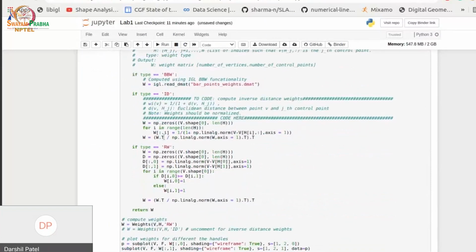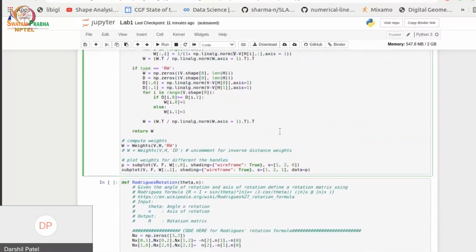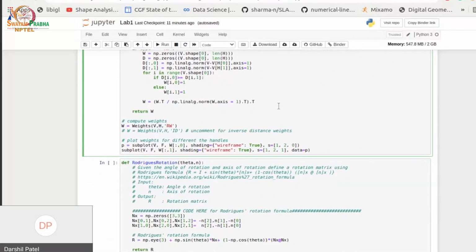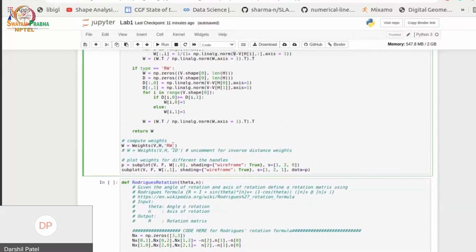Now, in the inverse distance weights, I guess it's a couple of lines of code which you need to implement. The important thing is that you need to compute the distance between the vertex and the handle. And then I will just show you different kinds of weights. So one you have to implement.